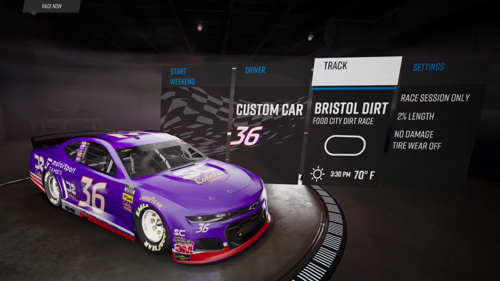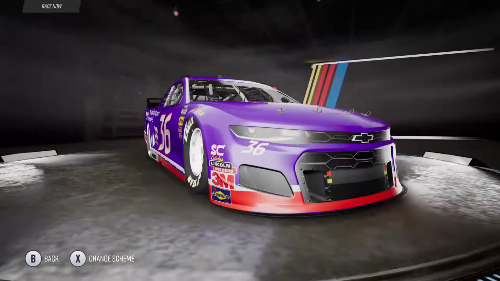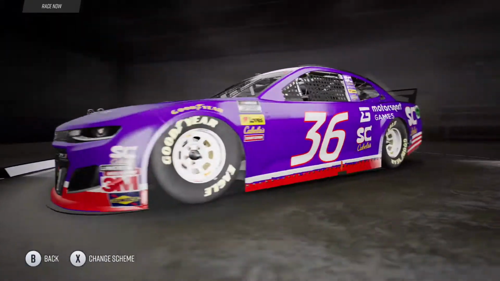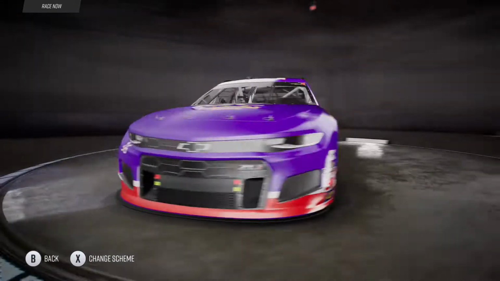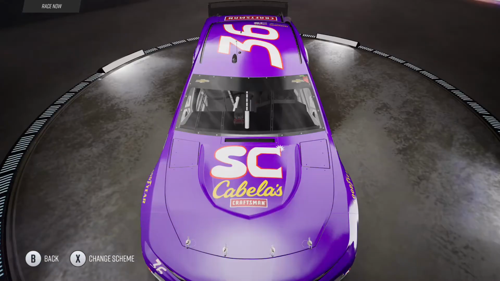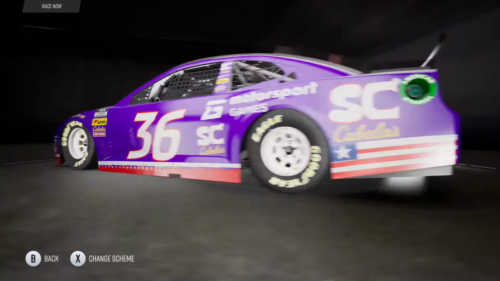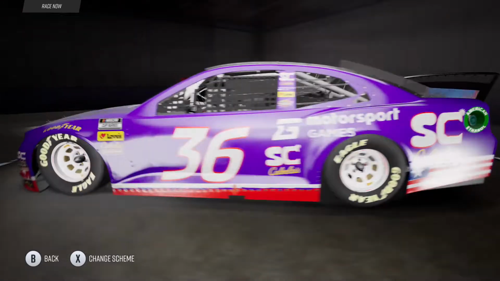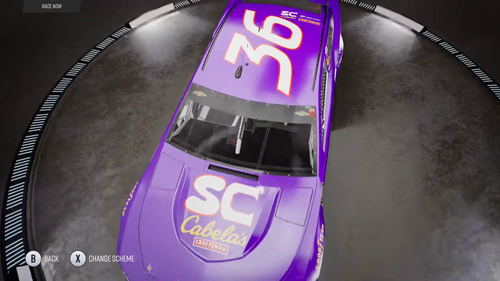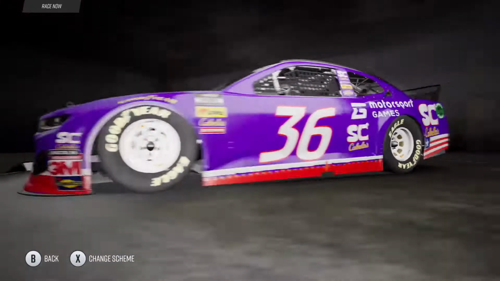So we're going to show you how to do it, and we are going to be in the beautiful number 36 Chevrolet Super Clean and Cabela's car. That's why it's super clean. But hey, I've been wanting to make a super clean car for a long time. Of course, Motorsport Games decided not to give us any text or letters to be able to use, so I had to make my own little sponsorship. So hey, you know what it's supposed to be. Super Clean, the world's greatest degreaser and cleaner.